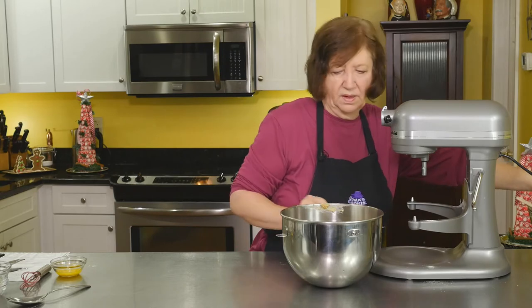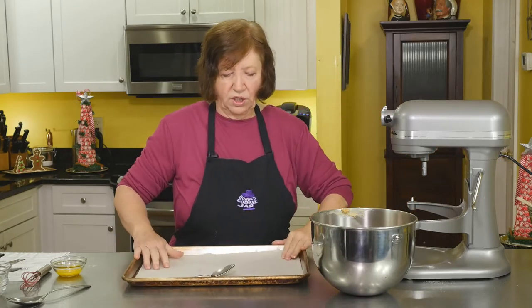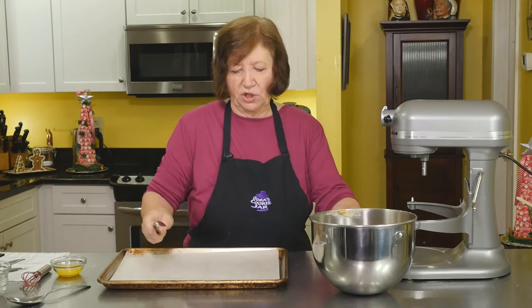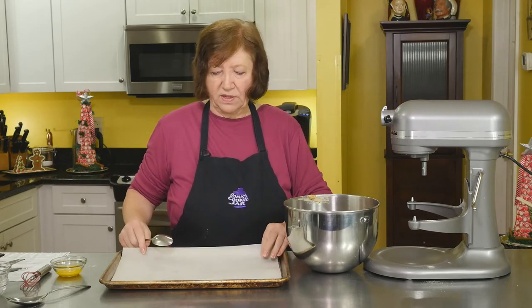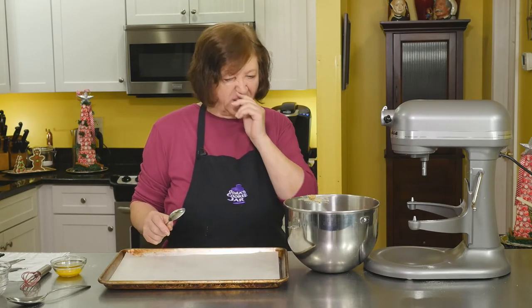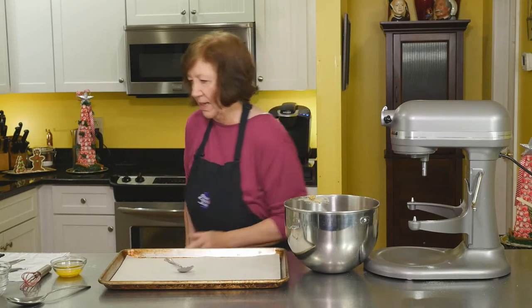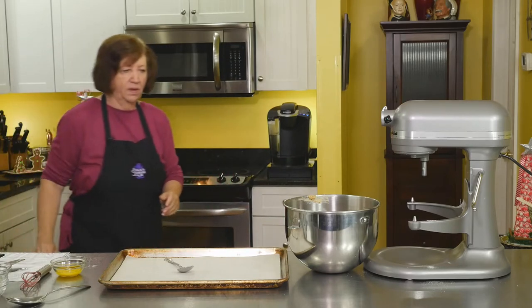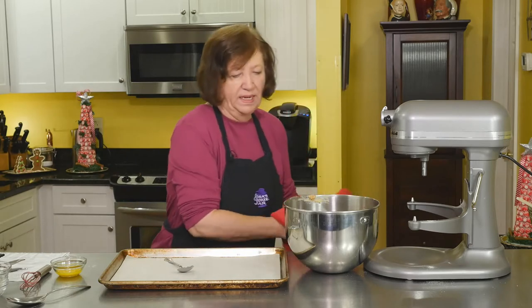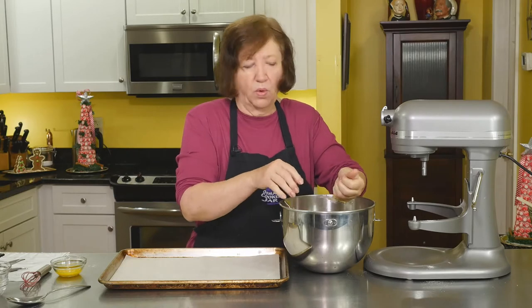Now, I have a cookie sheet. I'll need a couple of them, but I'm just going to show you one that I'm lining with a piece of parchment paper. You can use parchment paper, you can use Silpat, or you can grease your pan. Now, hold on 1 second. I just wanted to dampen my hands when I do this. My hands, when they're damp, roll a lot better.